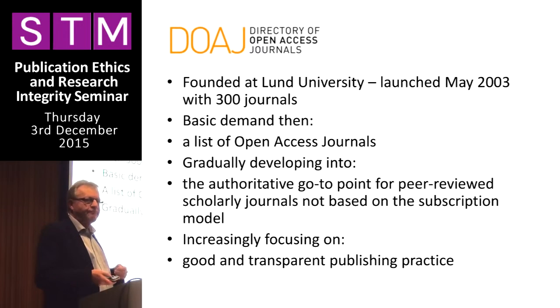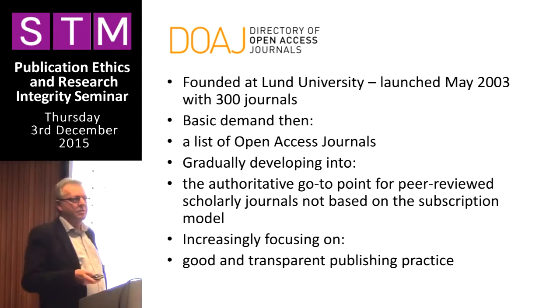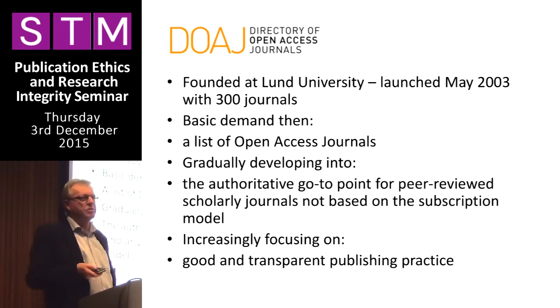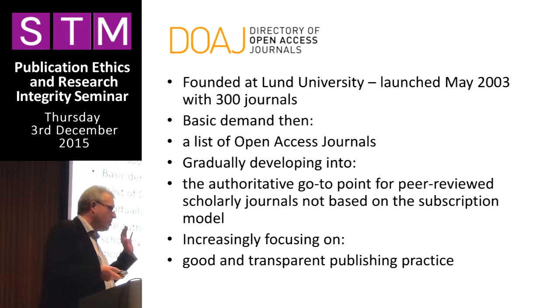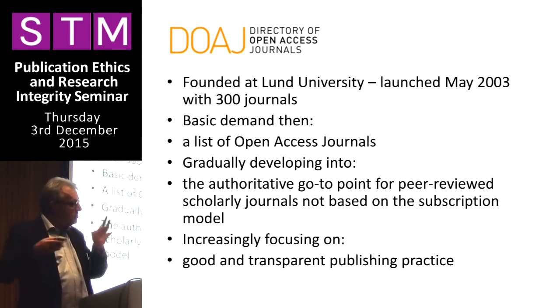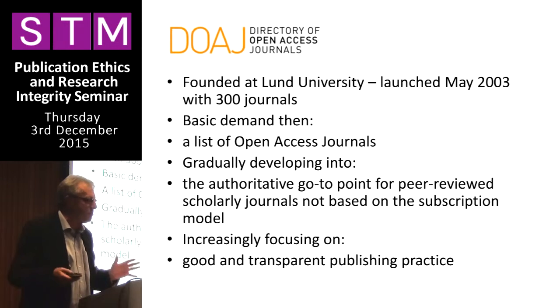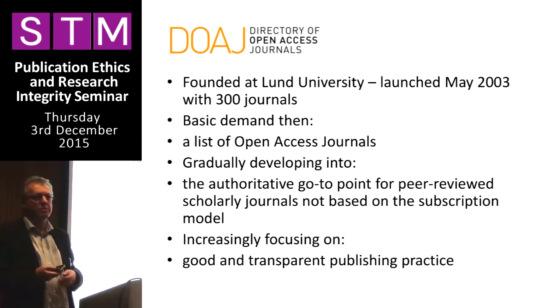And during the years, the service DOAJ has gradually developed into the authoritative go-to point for peer-reviewed scholarly journals, not based on the subscription model. As we all know, the majority of open access journals actually are not based on APCs, but the majority of open access articles published are based on APCs because of the relative weight of various business models.